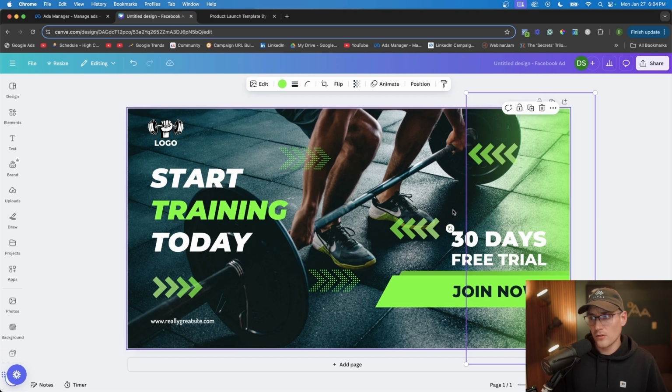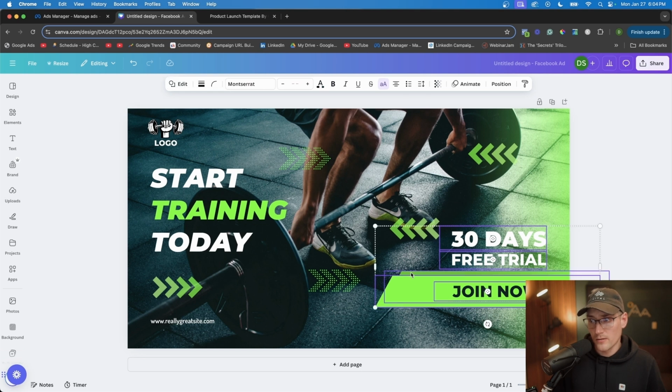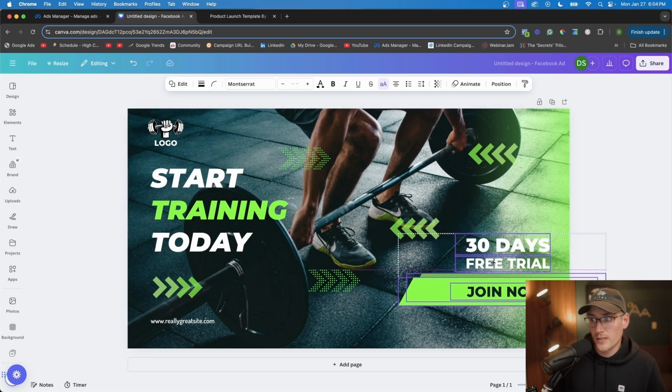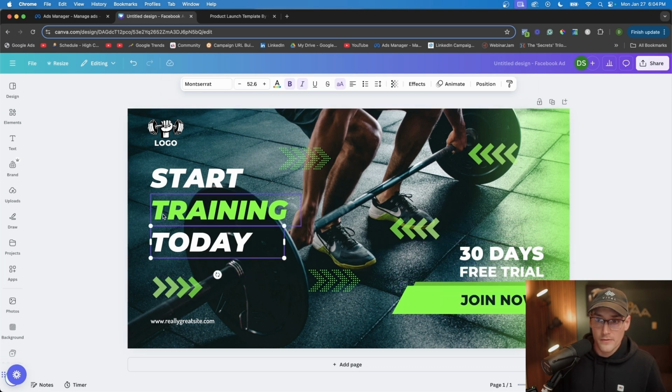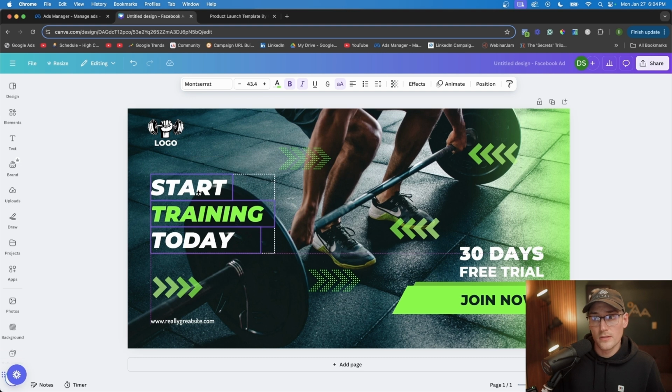I think the text is a little bit large. There is a 25% rule with Facebook. They will allow you to run ads that are larger than 25% of the overall image real estate, but I always err on the side of being more conservative here because sometimes they'll throttle the ad spend.